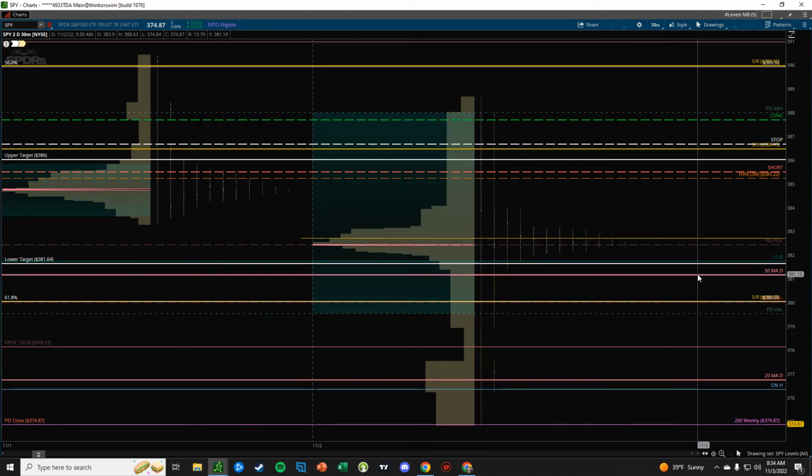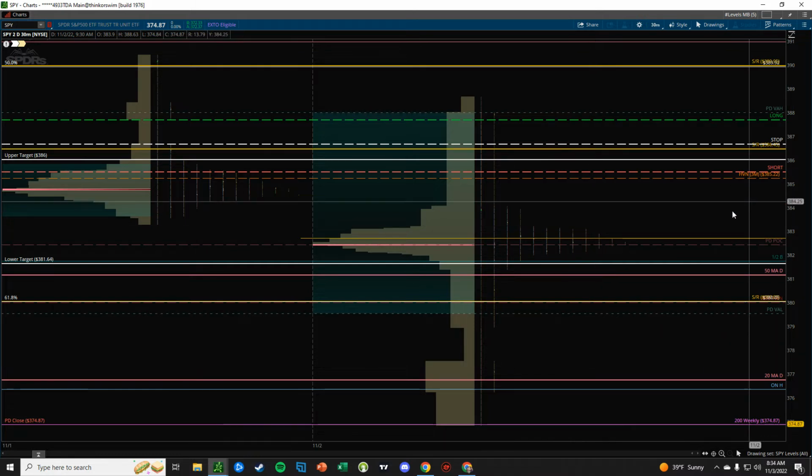Okay. So that pretty much addresses most of the levels that we were going to be interested in drawing on our chart for today. No, not all of them. There are a couple more. We have a VPOC from 1024 that got taken out yesterday. So we're going to go ahead and delete that off our chart because that's not going to be important to us anymore.